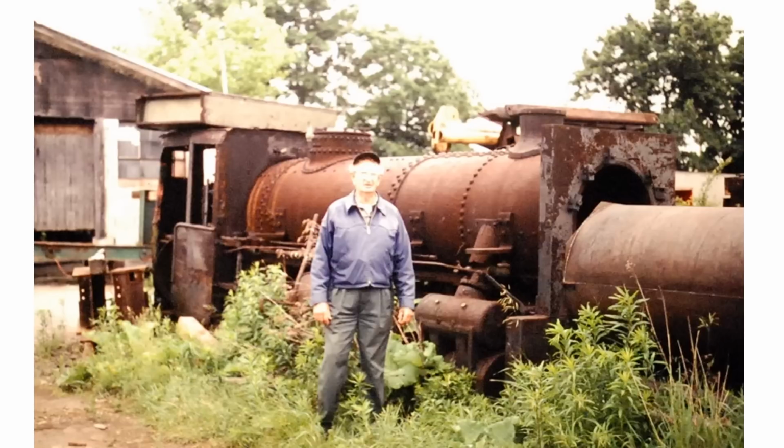So we made a deal with him that my friend bought the boiler, and then we went and took the running gear apart and salvaged a lot of parts off of it. I took a bunch of parts back home with me, and I've had them squirreled away for years. Other parts stayed down there, and the boiler eventually made its way to California and is available for sale, and we're actually going to buy it and bring it back here to Youngstown at some point.